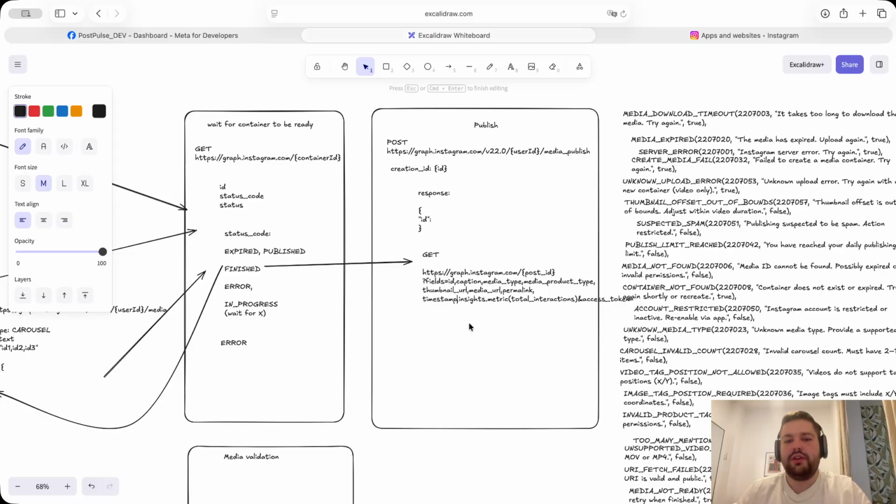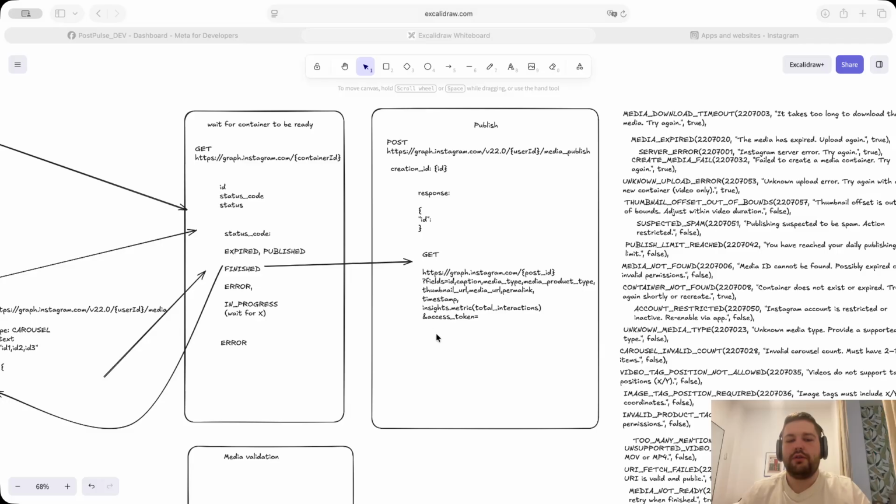Since this is Graph API, I don't know if you're aware of how GraphQL works, you can request sub values from sub entities of your post, for example, inside metrics. But what I wanted to mention is that caption, media type, media product type, this is what you want to fetch from these post details.